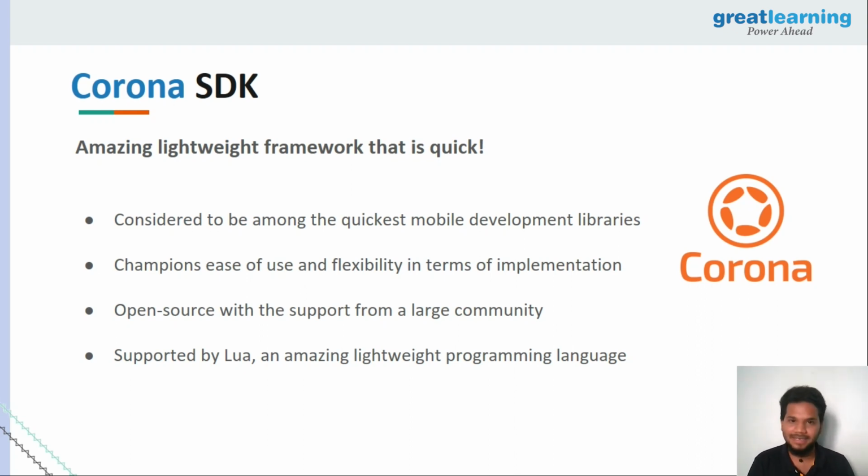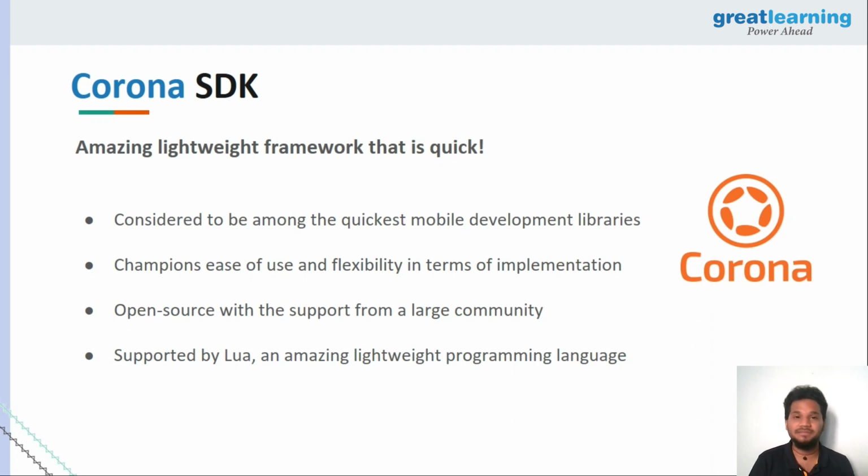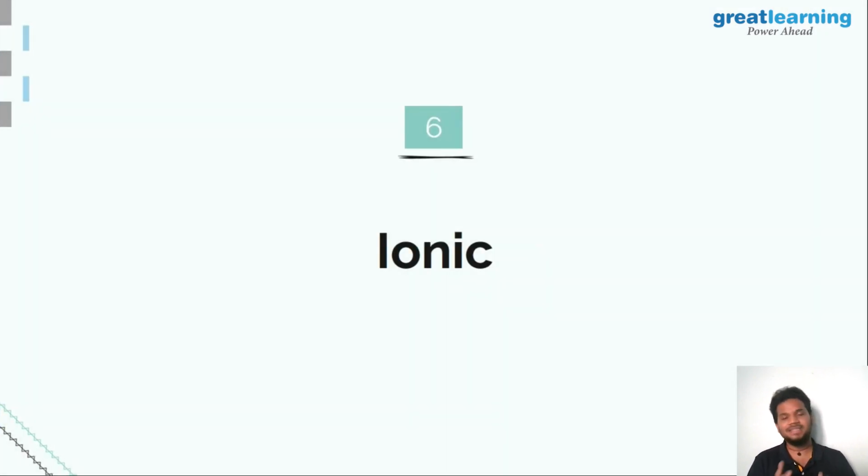And of course, whenever we're talking about the Corona SDK, one important thing to highlight is that it comes with a very big open source community. So if there is anything that you require help with during any of these frameworks, right, especially in the case of Corona, where I've had chances to take pauses and look at my errors and get them fixed, there were a lot of people in the community who were willing to help. That's a brilliant thing, and that's a very important requirement in today's world of mobile app development, right? So that's Corona. Right. On number 6, we have Ionic.